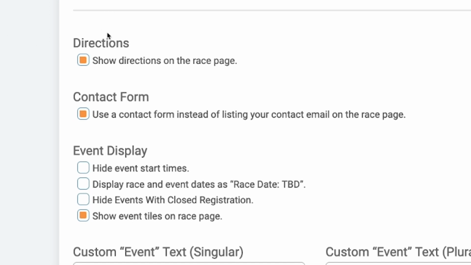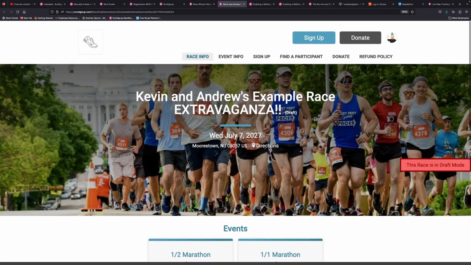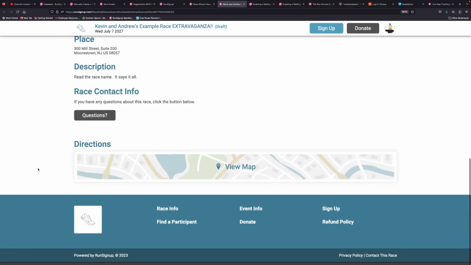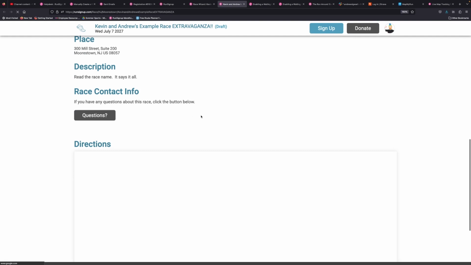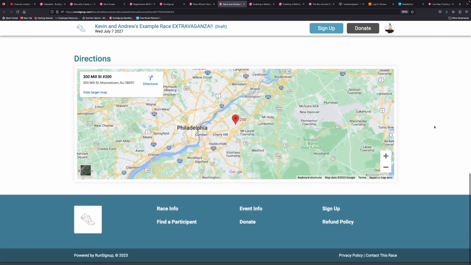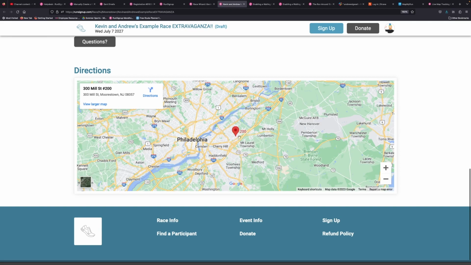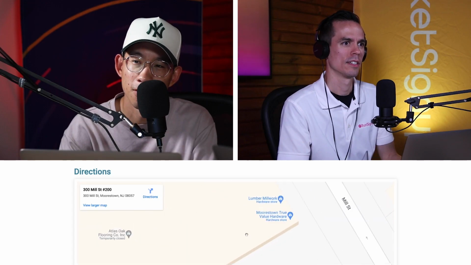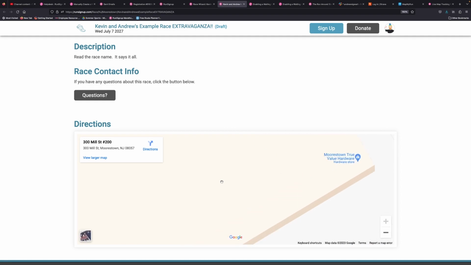So as we scroll down, a couple more settings that you can update within your race page. The first setting is whether or not to show directions on the race page. By default, we use the address that you enter in step 1 of the Race Wizard, and we fill that in and put that as the address on your race page. This looks something like this. You'll get a directions page, and you can select view on map, and it'll point you to the address that you put in step 1. That's exactly where we are right now. I wonder if we zoom in, can we see us recording?